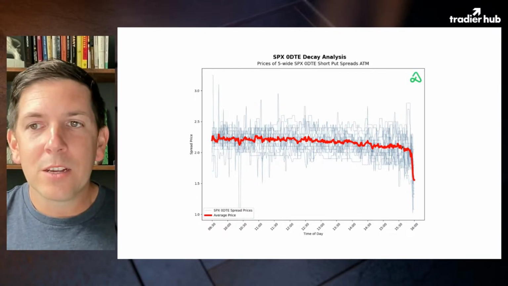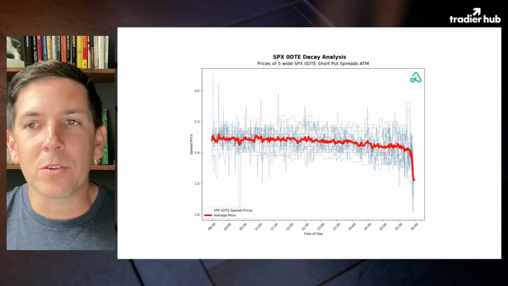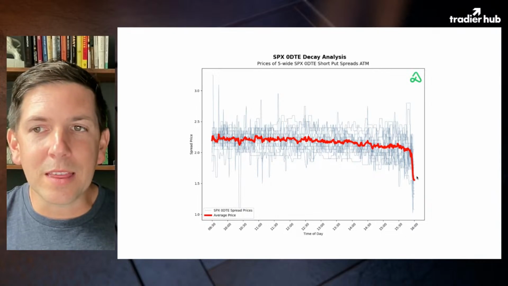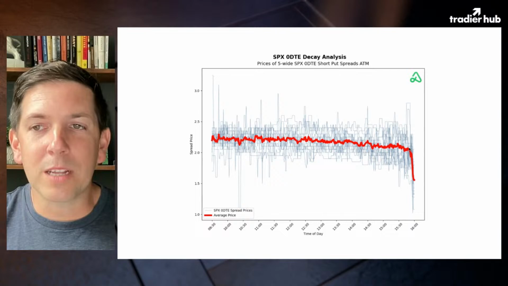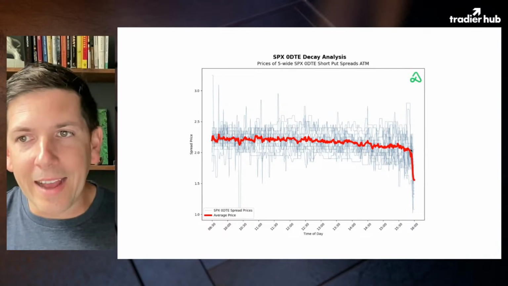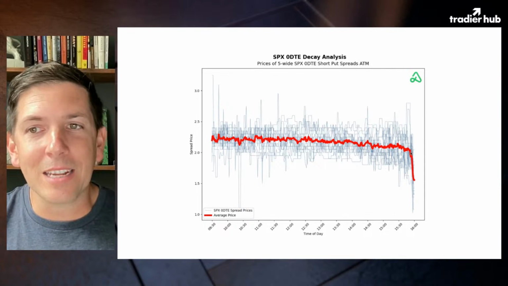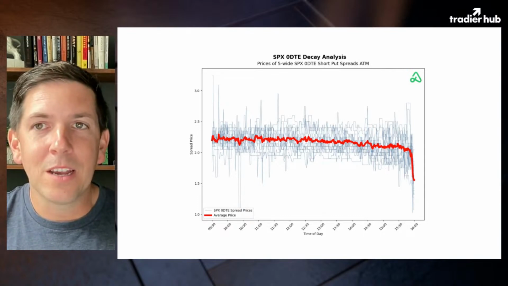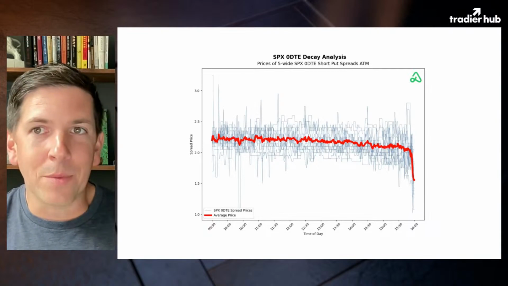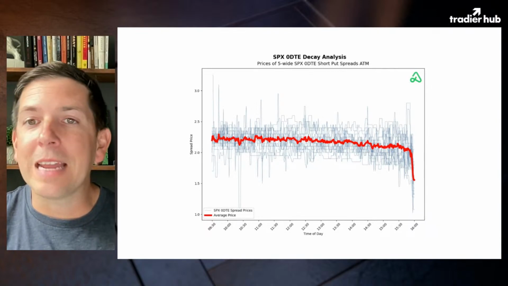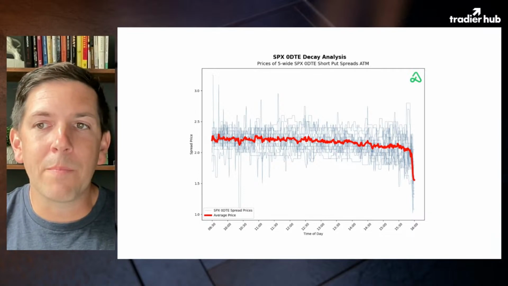Now, this was showing that obviously these at the money put spreads, and generally the market has been up for most of the days that we were testing it. So you can see that the value of those contracts went down, which means they're profitable if you were selling those at the money spreads. But again, you didn't actually see this materialize until the end of the trading day. And in this case, it was literally the last 5 or 10 minutes for at the money spreads. So key takeaway here is if you're going to be trading at the money positions, maybe you don't even anticipate doing anything until you get to the end of the day.